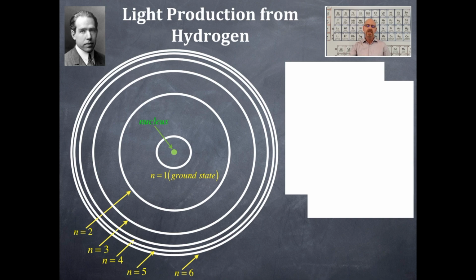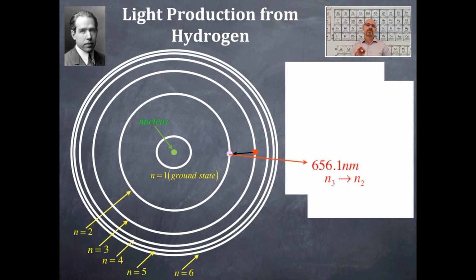The nucleus is in the middle. The ground state electron is n equals 1, and then it goes n equals 2, 3, 4, 5, 6. You should see that as n, the principal quantum number, increases, the orbits get larger and farther from the nucleus. Okay, so we're going to have an electron. This electron here is in the excited state because it is an n value greater than 1. So this electron is going to fall, that's a fall in quotes, it's going to drop from a high energy level to a lower energy level. When it drops from a high energy level to a lower energy level, it will emit light, okay?